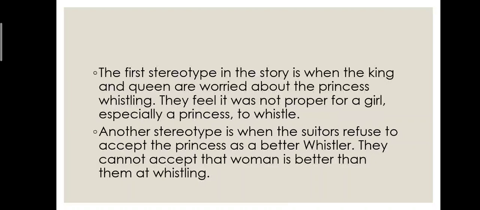They cannot accept that a woman is better than them at whistling, and also they credit her talent to some kind of magic or trickery. And this shows that, according to them, a woman cannot beat a man without unfair means. The story handles the problem of stereotype by breaking it. This is in fact the twist in the story.